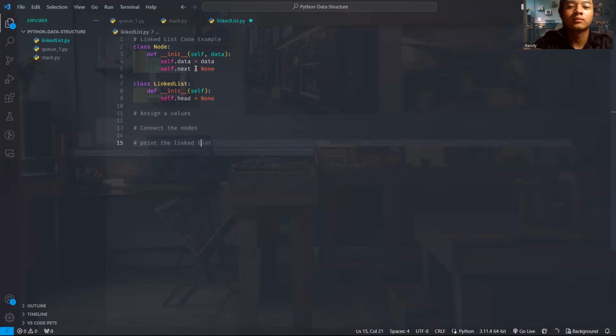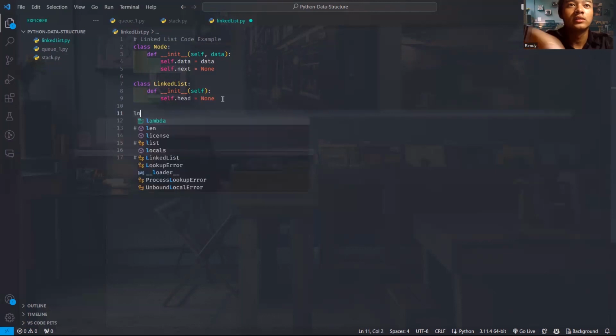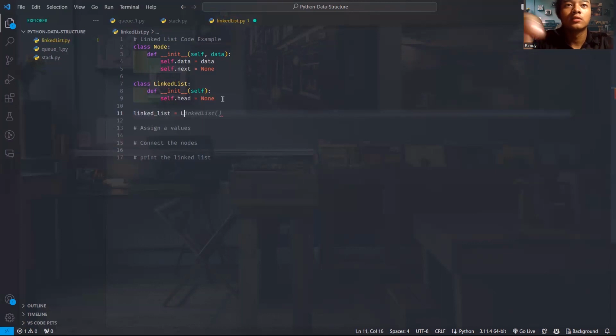So first I will assign values, and then connect the nodes, and then print the linked list. First I will make a new variable here known as linked_list equal to LinkedList, which means I make a variable here and then call the class LinkedList.